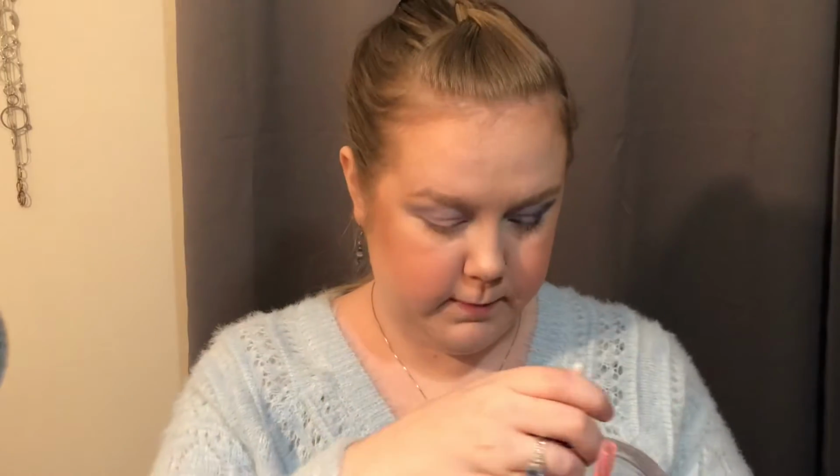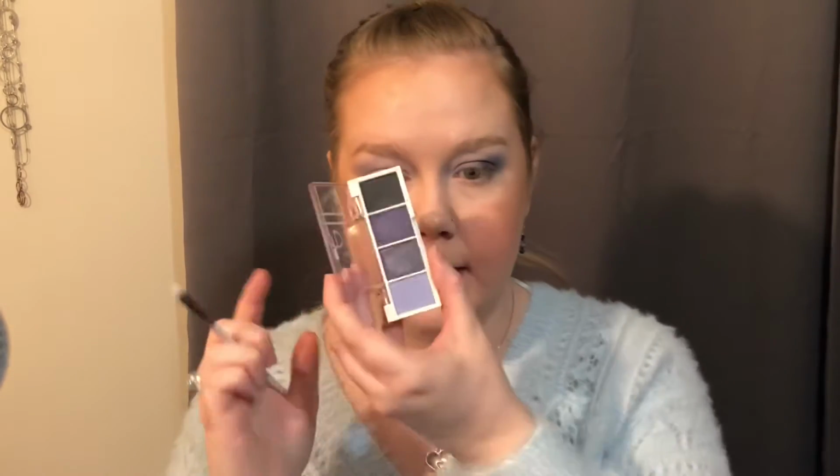Okay. I'm going to grab a different flat brush. I'm going to grab my little bit of a spray here to get this damp. I'm going to try something different. Alright, water and brush. Please don't spill on my bed, please. Alright, I'm gonna get that first shade next to that light blue, or I guess technically second, wet, and see what happens. Will that solve my problems? Much better, but I'm not liking you still.